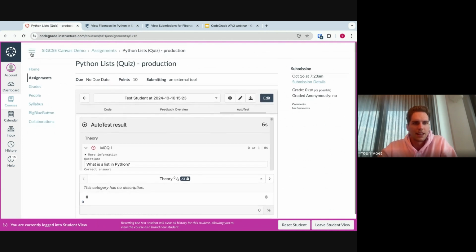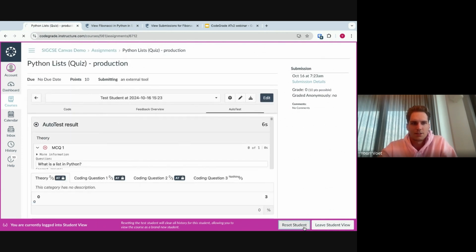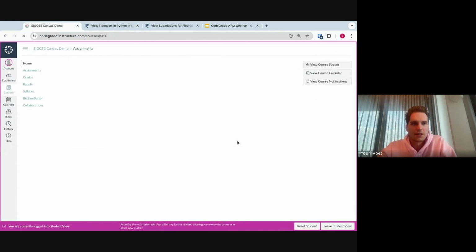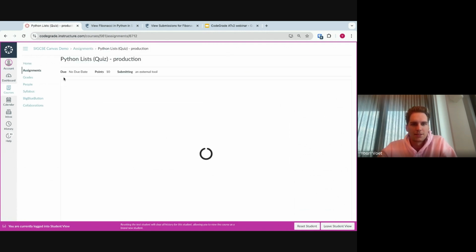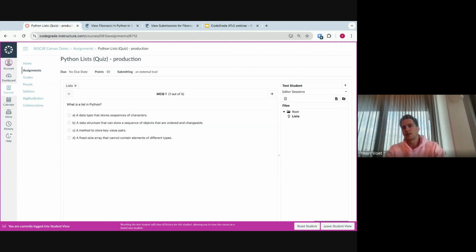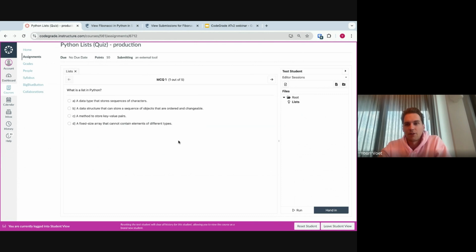In this case, let me reset the student, zoom out a little bit. All right. This is also using another feature called the simplified submission mode, where students are launched directly into the editor. And here you can see an example of a quiz in CodeGrade. With quizzes, you can combine multiple choice questions with short coding questions. Here you see an example of, as a student, I have a quiz of 5 questions.